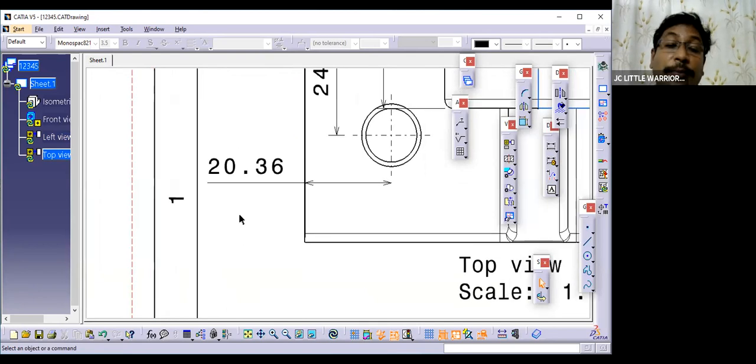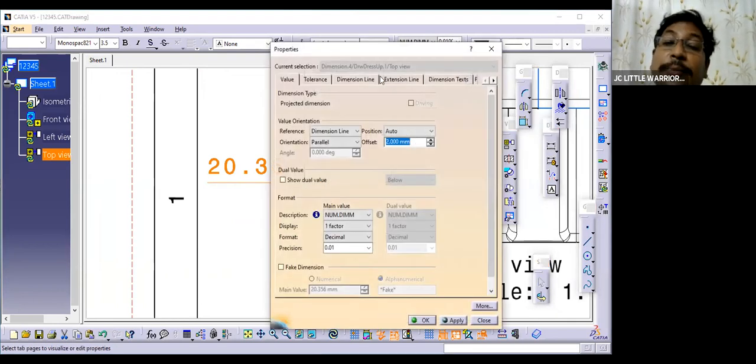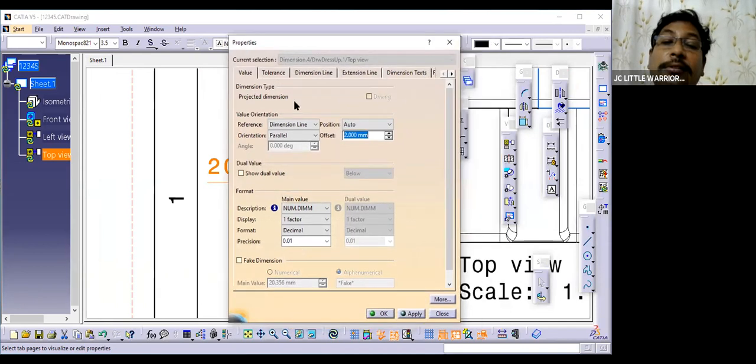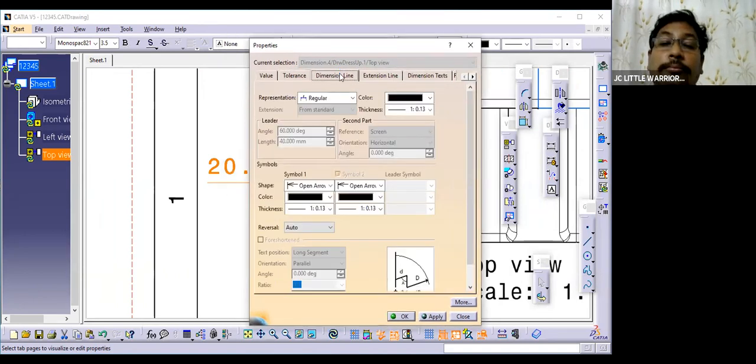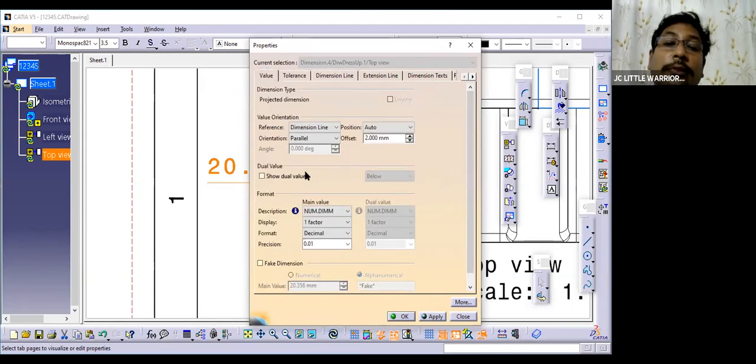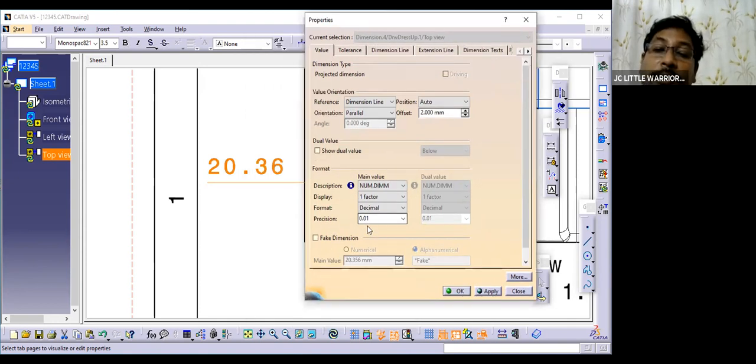There are many ways. You can go here and see what decimal points are maintained. Tolerances, dimension lines, value, precision. What is the precision maintained? 0.01.